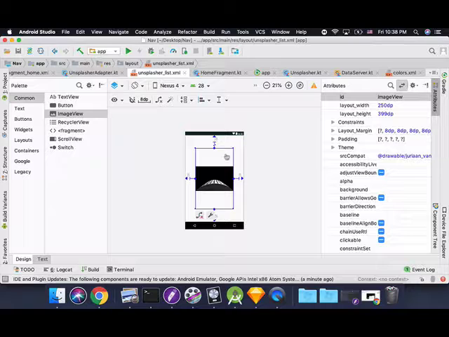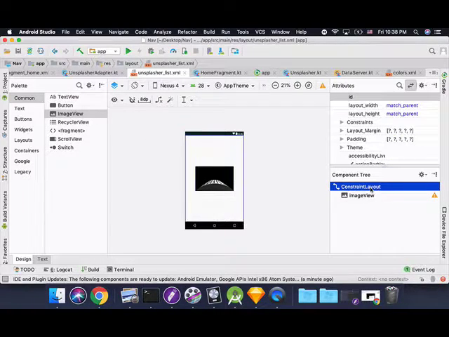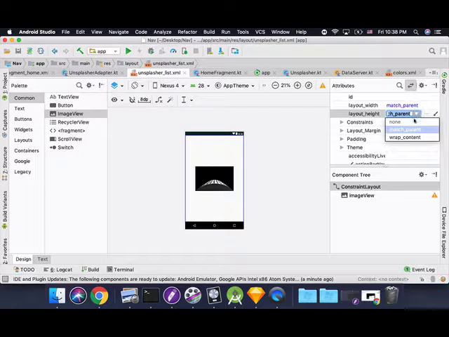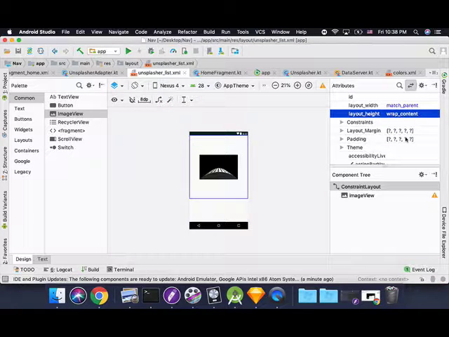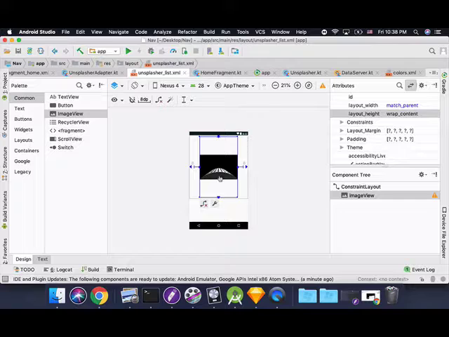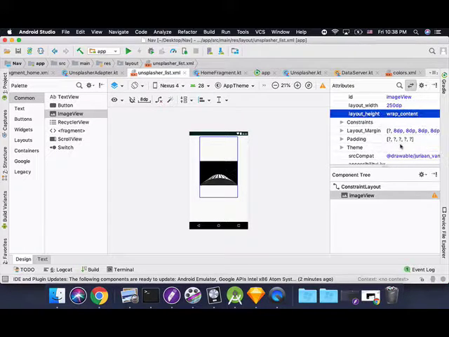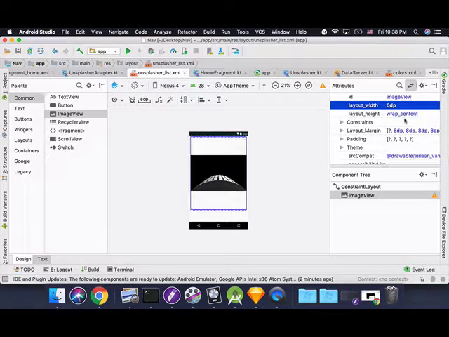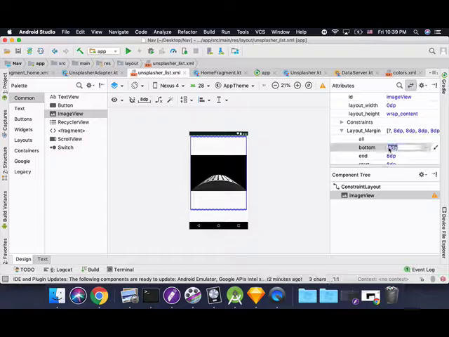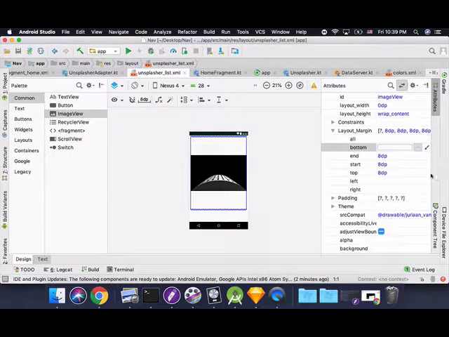Then we need to change the layout height to wrap content, and choose match parent for left and right, and make sure we do not have any margin for the image.